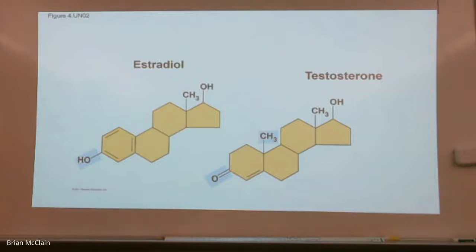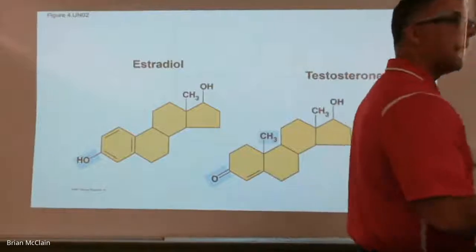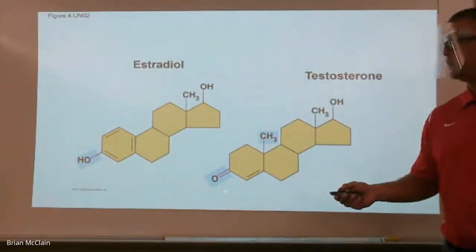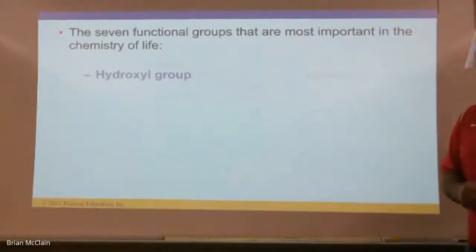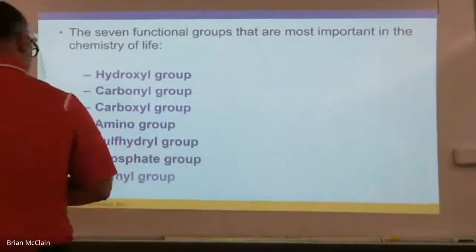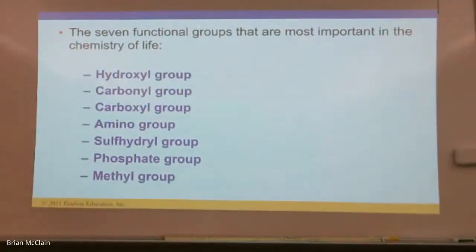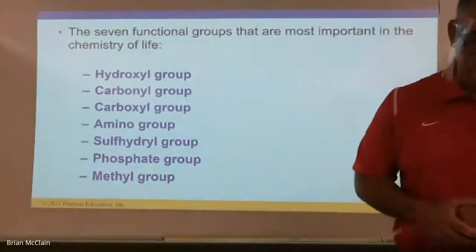Okay, if you're talking about primary hormone for women versus primary hormone for men, we're only looking at a few small components that are changing on there. So the point of understanding the different functional groups, and we have 7 of them, so we're going to give you a quick run through these 7, is that they are going to help us understand the overall properties of what you're going to see.